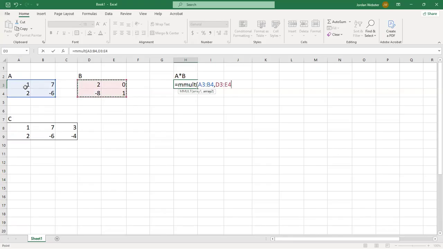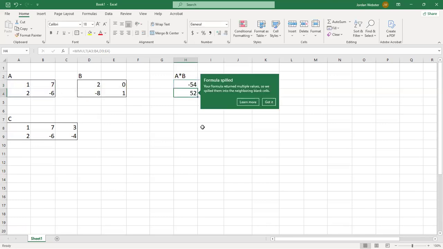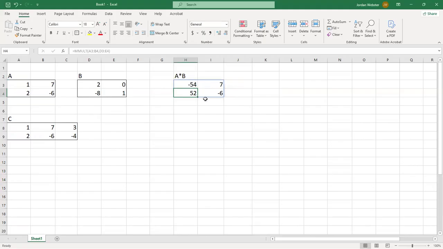So I hit my first matrix first, and then my second matrix second, and then hit enter. That is going to spill over, obviously, and that's perfectly fine. So A times B gives me this matrix.